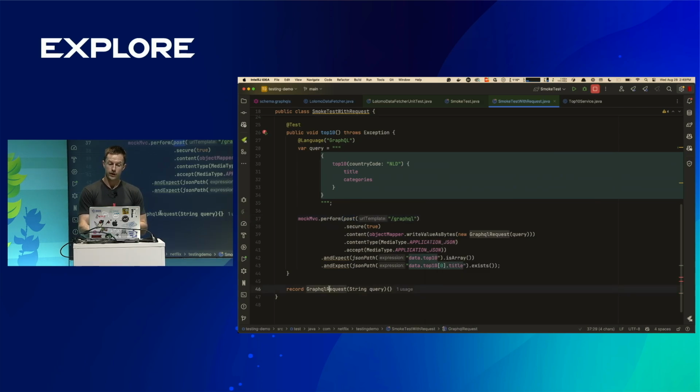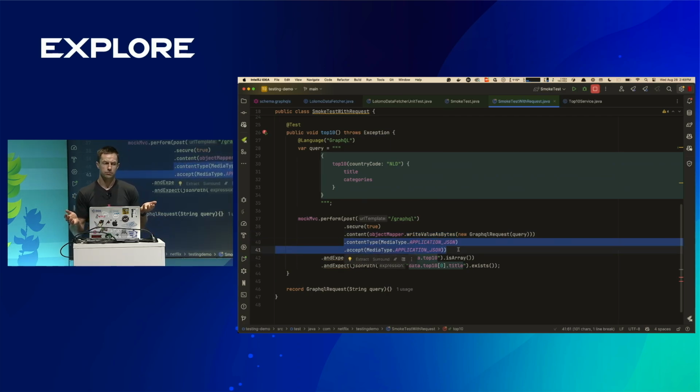And it means I first of all have to wrap it in a GraphQL request, which has a query field. And then I have to convert it to JSON using Jackson here. And I have to make sure that it's set with the correct HTTP headers. It's not hard to do, but this is a little bit more lower level details than I really care about at this point.